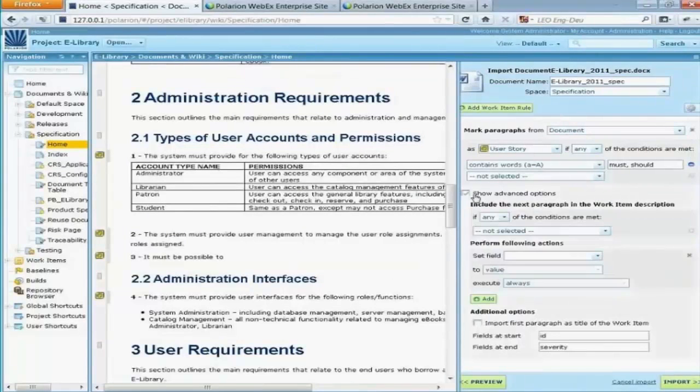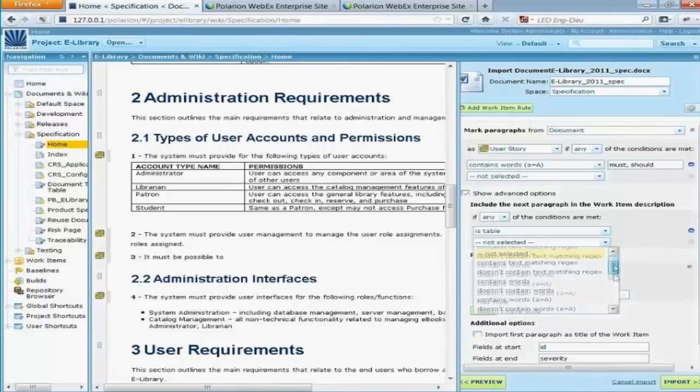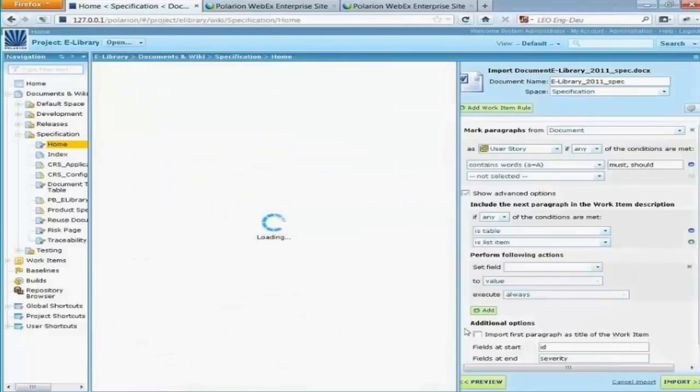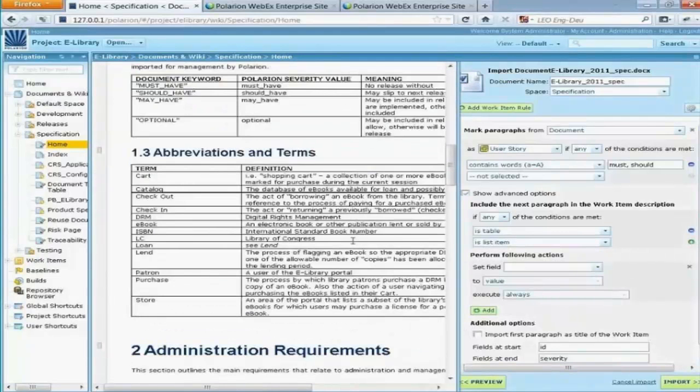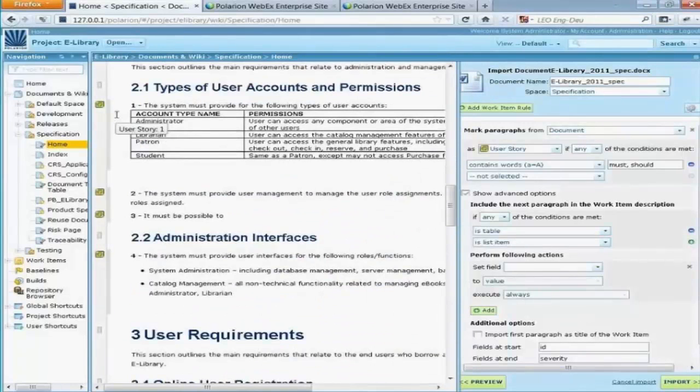So you can select these advanced options, say include next paragraph in work item description, and you say, okay, I want tables and list items as well. So if I press preview, you can see the table and the bullet points are in the user story as well.